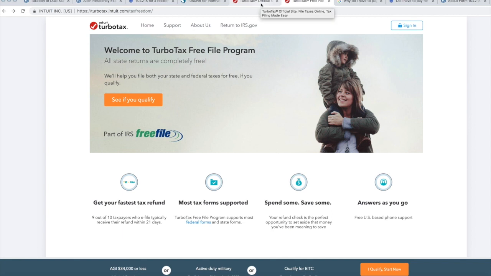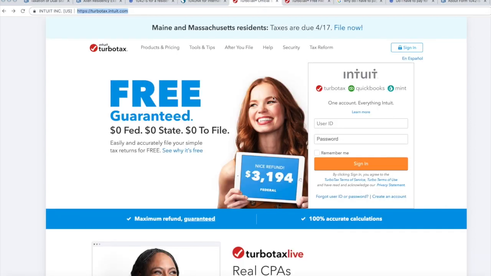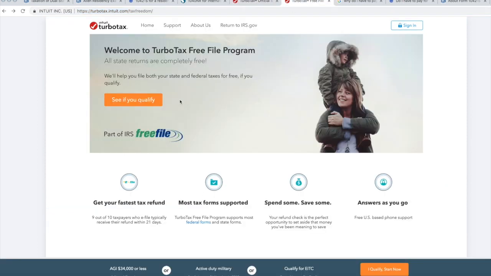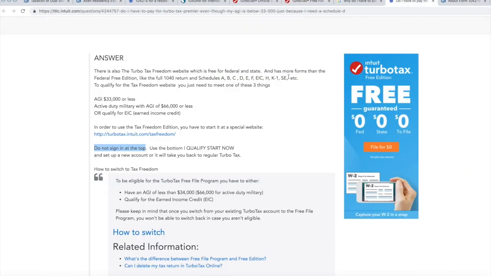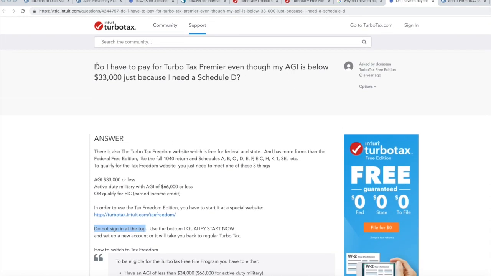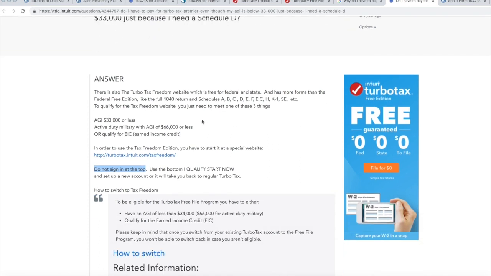Previously, when I encountered having to pay $100, I searched for Freedom, but I signed in without creating a new account, so I still actually had to pay $100. So let's look at this question: do I have to pay for TurboTax Premium even if my AGI is below $34,000?